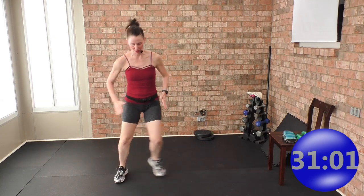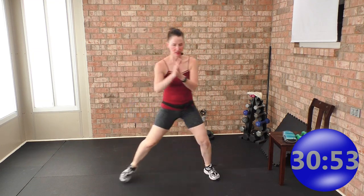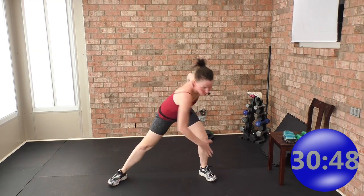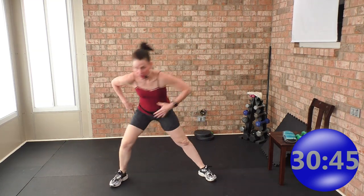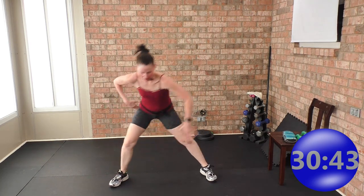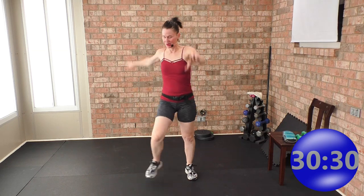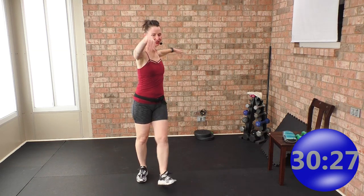Step touch, right here. Pull it back, arms pull back. Today's workout is moderate intensity. We're gonna hit the lighter end of our intensity. Reach. Now, if you want to add more, you're going to do heavier weights, heavier ankle weights. So you can ramp it up or take it down. March it left or right. Give me heels left or right. You guys getting nice and warm? I hope so. We got to get into that workout pretty quick.